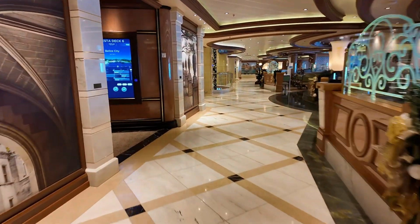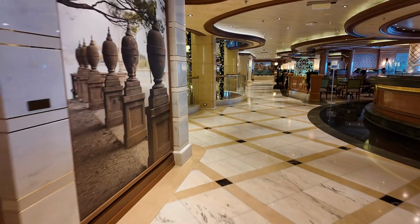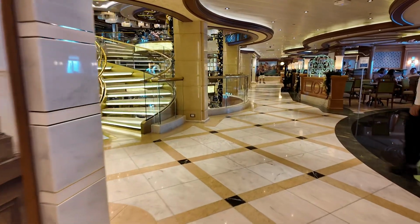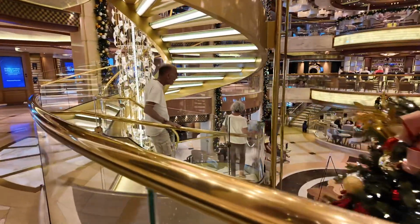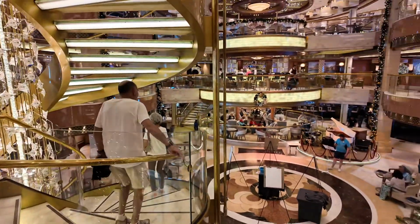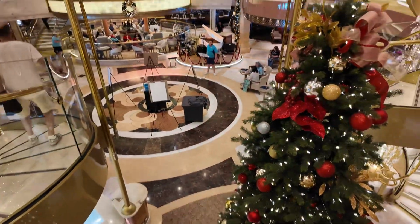I'm walking by Alfredo's and it is smelling mighty good. So, we'll have to ask some others what they think. All right, off to deck 5. Guys, I just love the music here. And again, we are now 1 level down from where we were looking down before to this main area. It is just an awesome area.